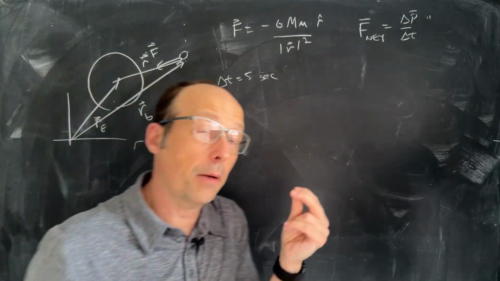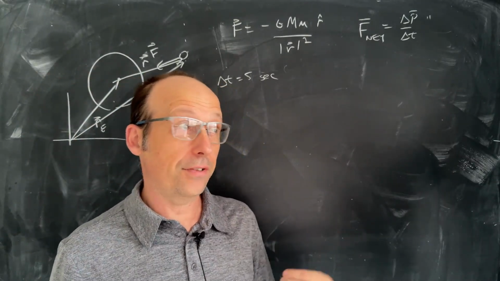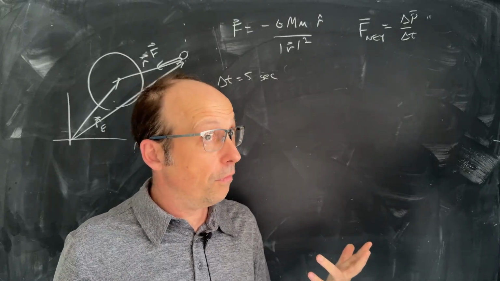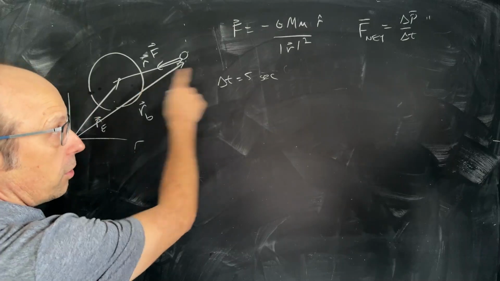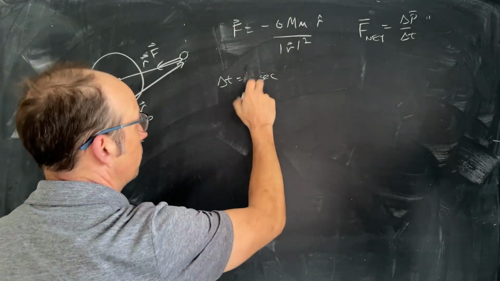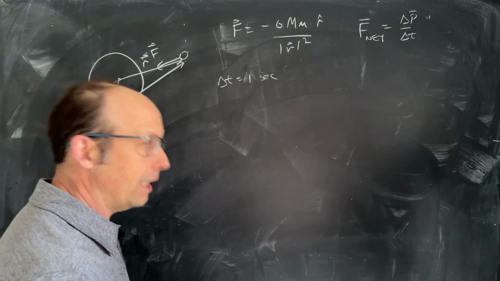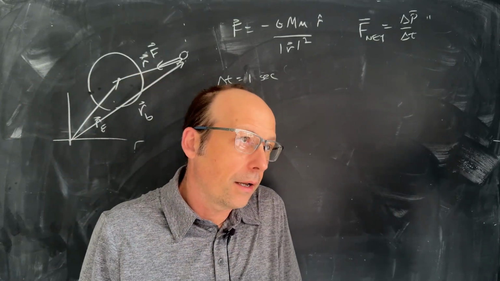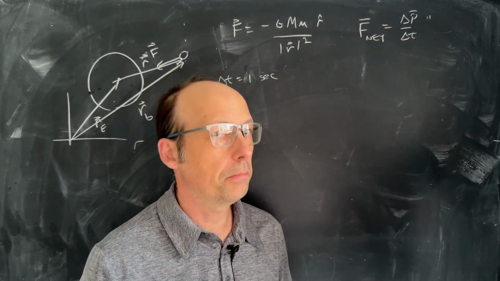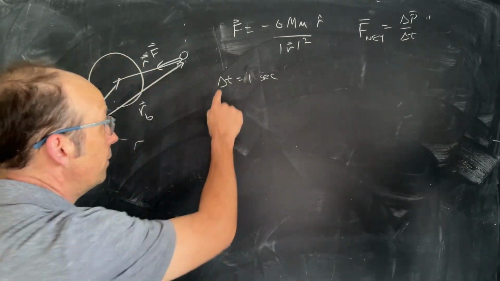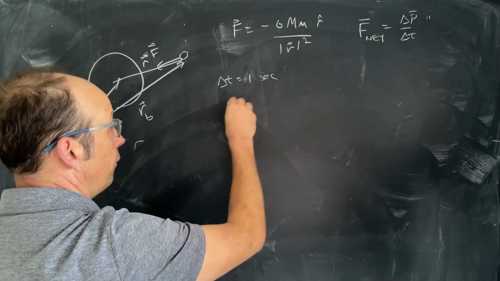So in a short time interval, let's say delta t equals 5 seconds. Okay, so if I'm talking about something moving 7,000 meters per second in 5 seconds, it's going to move pretty far, but we're talking about distances on the size of the Earth. So that might be too big. Let's put 1 second. In 1 second, it moves 7,000 meters, yes. But it's not that far compared to the size of the Earth. Probably should be a little bit smaller. But let's just proceed. So if delta t is 1 second, I can write this as the following.